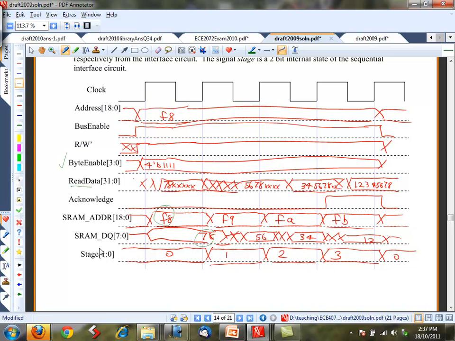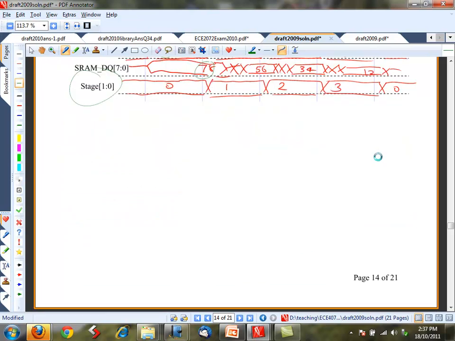And that place is determined by this stage. We have to go through 4 bytes, so this just increments 0 up to 3. And you use that number to address where to load the data into this temporary storage register that's actually accumulating the 32 bits. And finally, at the end, we then capture the value into the processor at that point there, so when the acknowledge goes high. So you can follow that carefully.